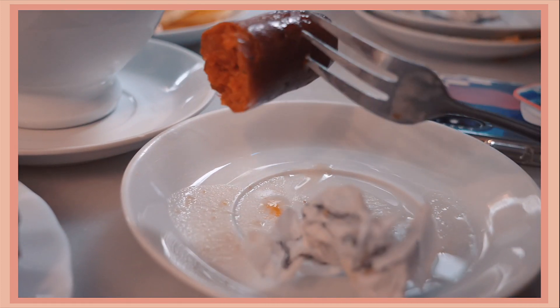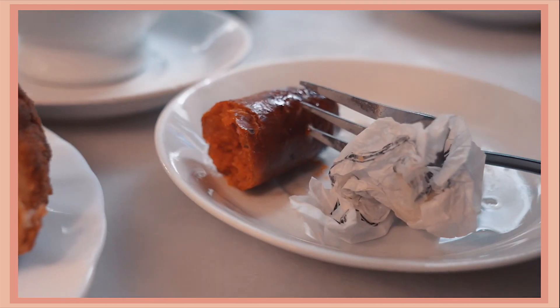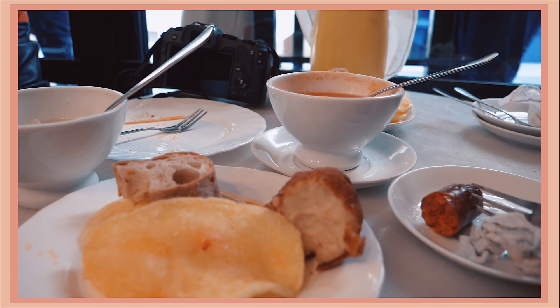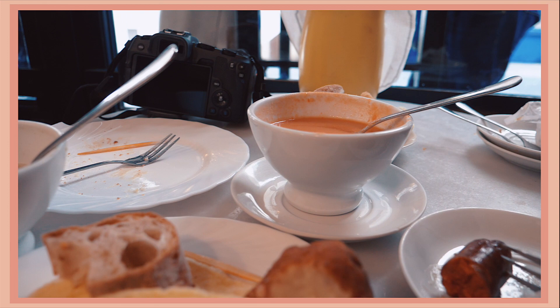The spicy sausage is very typical — not overly spicy, so mild enough for those who can't handle heat. It's full in here right now, but apparently it gets even busier when people come off work, so it's a good spot to visit during off-peak hours. After finishing all the food, I'm suitably very full, and it only cost €5.50 in total. It won't be the best tapas you'll ever have, but if you're new to Spanish food and want to try a little bit of everything without breaking the bank, I'd recommend La Bombilla — just go before the after-work crowd arrives.